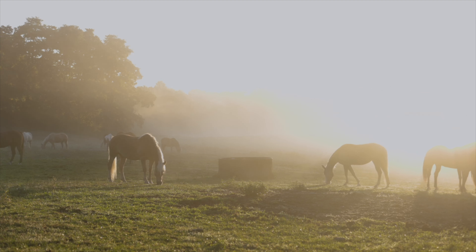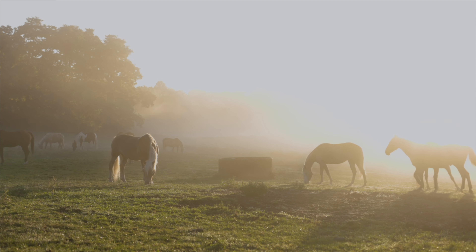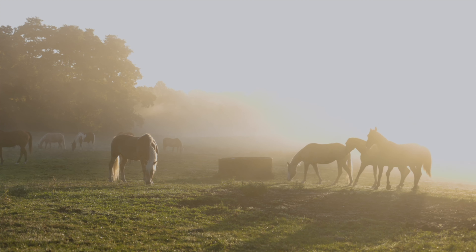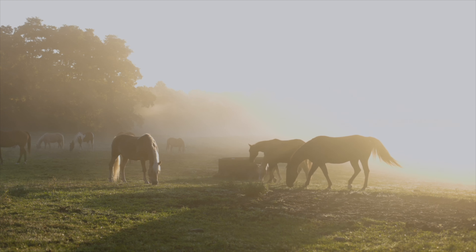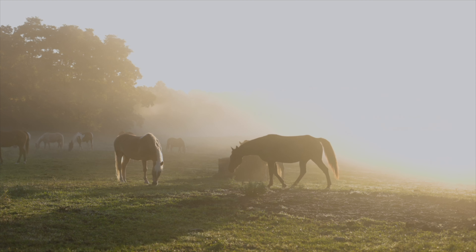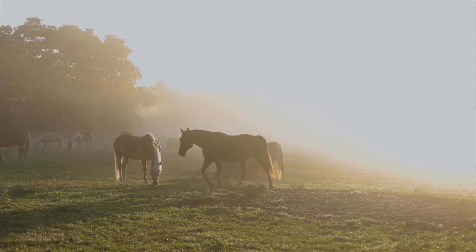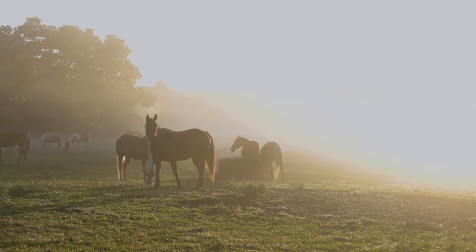Let's get back to that neutral, or non-disturbing, moment in the middle of that teeter-totter. The reason I want you to think about doing too much or not doing enough — how active or how passive you are when you ride — is because in that neutral position, you're not truly doing nothing. Back to the picture of that friend you plopped on your horse and took off leading at a trot: they're in a disturbing kind of connection. They're not in a neutral, non-disturbing position. They're not doing enough and they're actually flopping around up there — that's all they can do. So we're trying to picture how we get to that middle, neutral, non-disturbing position.